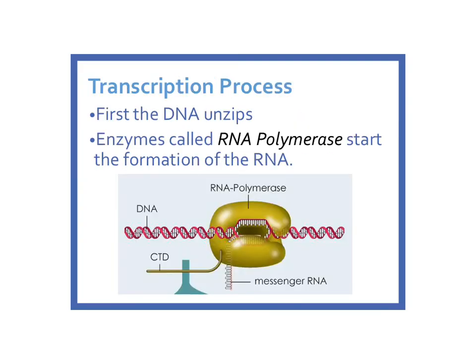Now, in the process of transcription, the first step is that the DNA has to come open. The DNA is 2 strands held together by hydrogen bonds, and so the cell has to go ahead and open up that DNA so the strands are separated, right there where the hydrogen bond is. Enzymes that are called RNA polymerase are going to start the formation of the RNA. So you can see here it's opening up at this enzyme RNA polymerase. The DNA is opening up and it's copying a messenger RNA here. This new strand is forming along here.